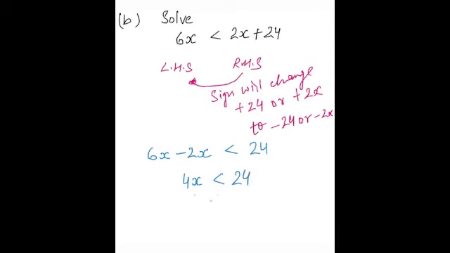In order to get rid of 4, we need to divide both sides by 4. So 4 divided by 4 gives you 1, which is x, and 24 divided by 4 will give you 6. So the solved inequality is x is smaller than 6.